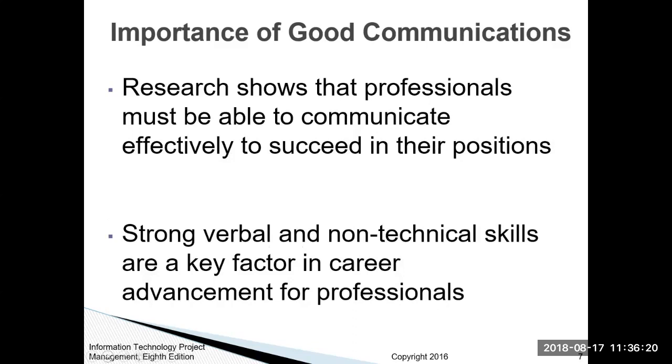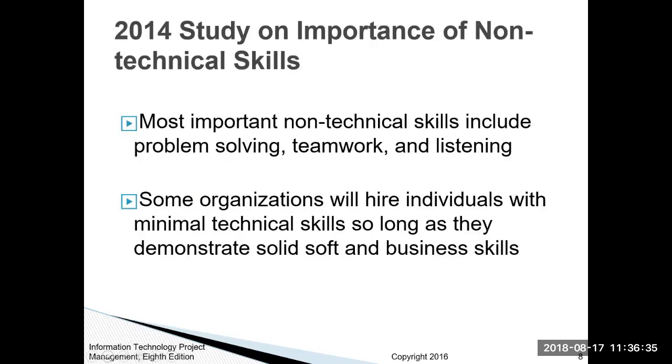So research will show that professionals must be able to communicate effectively to succeed in their positions. Strong verbal and non-technical skills are a key factor in career advancement for professionals. A 2014 study on the importance of non-technical skills found the most important non-technical skills include problem solving, teamwork, and listening skills. And some organizations will hire individuals with minimal technical skills as long as they demonstrate solid soft and business skills. And that can actually end up being a hindrance too, because a lot of the project management responsibilities out there in today's day require, some of them, advanced technical skills.